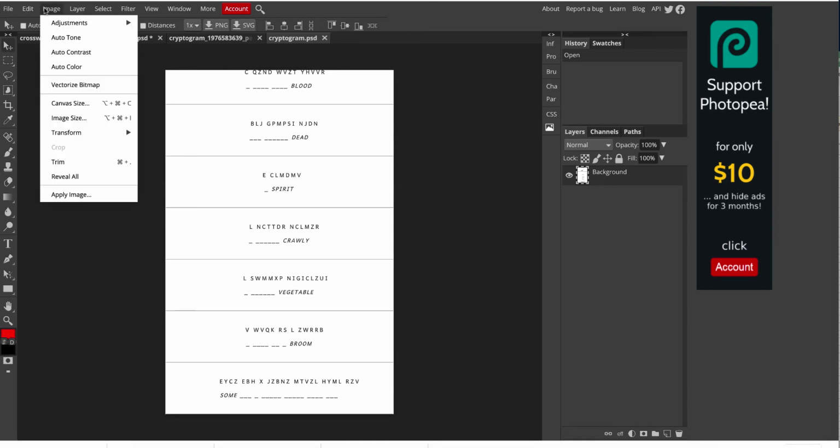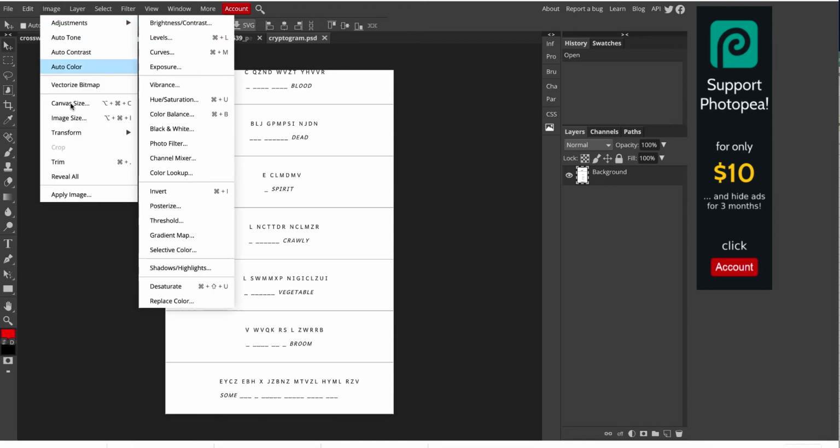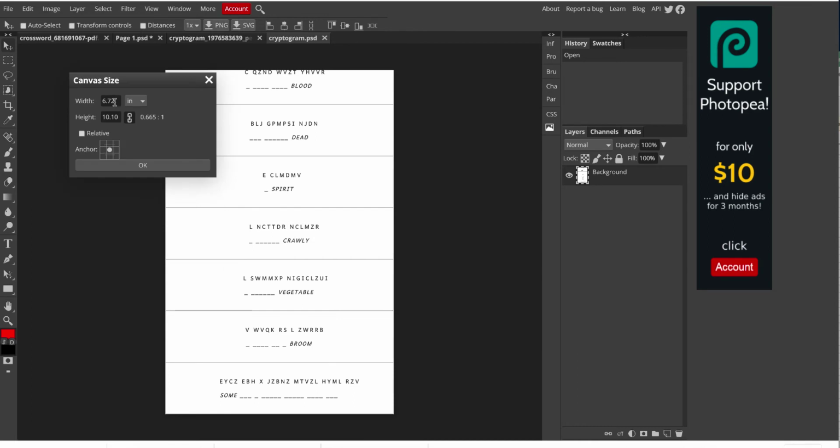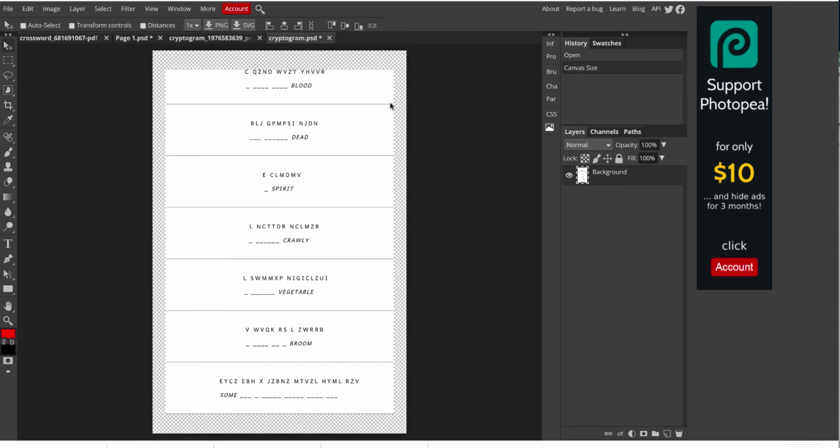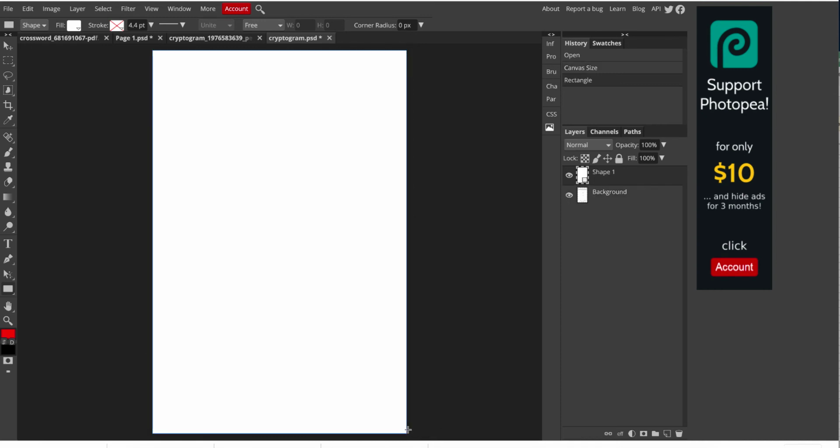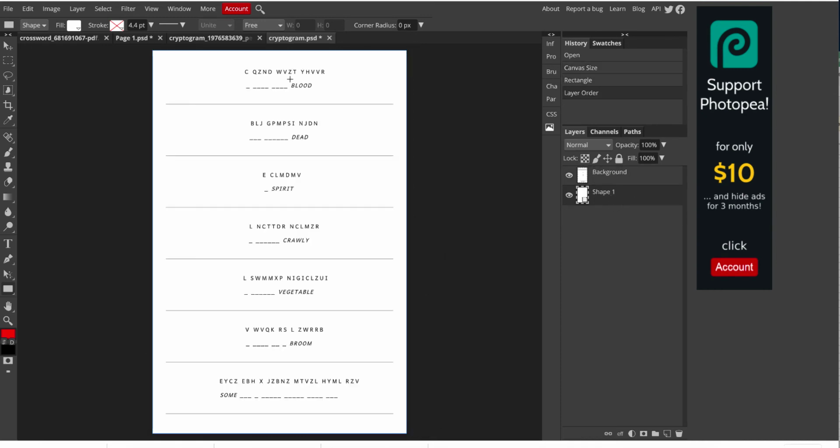And I'm actually going to change the canvas size. Adjustments, no, canvas size. And I'm going to change it to bleed. So 8.62 and 11.25. I'm going to click OK. So, and I'm also going to put a light background on there as well. So this is how I do it. I select rectangle, make sure the fill's chosen, highlight the background there, and make sure it's underneath there so it looks fully white.